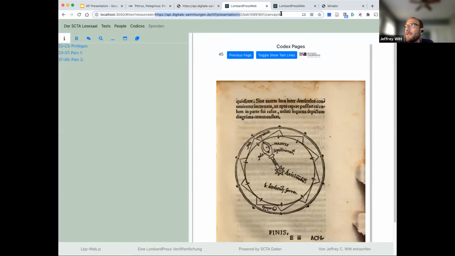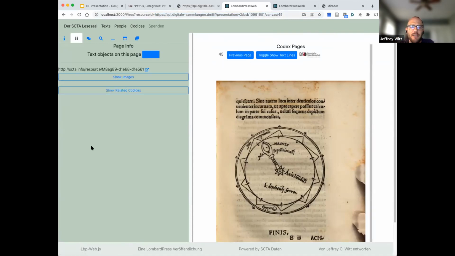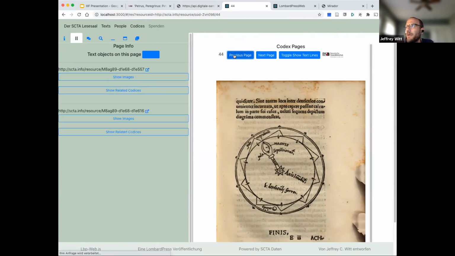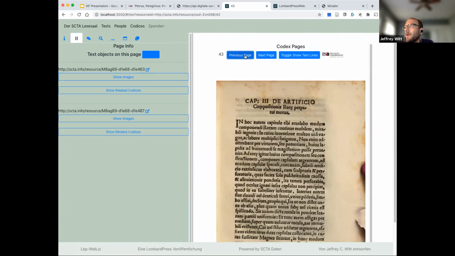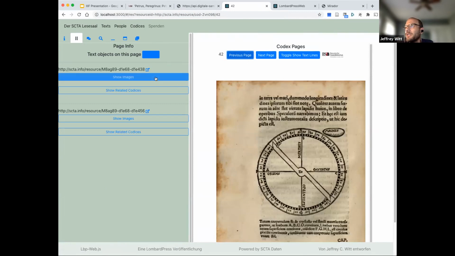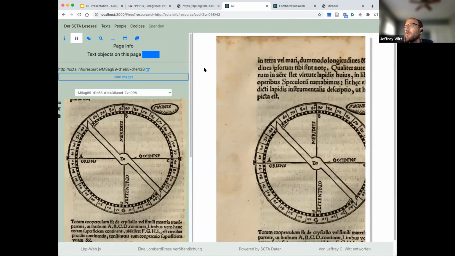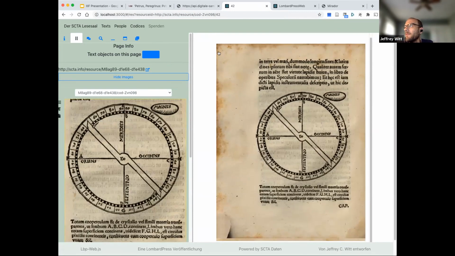So I'm taking that common ID here, it takes me to that page, and I can ask it, show me all of the textual phenomena that appear on this page, right? And I can do this for any page. Coming back, it can show me the paragraphs that are there. This one has some other images, okay? So I come back to the one we're focused on, 45.